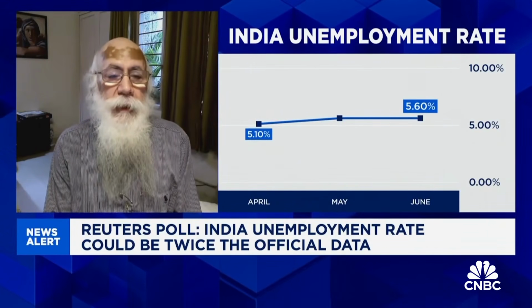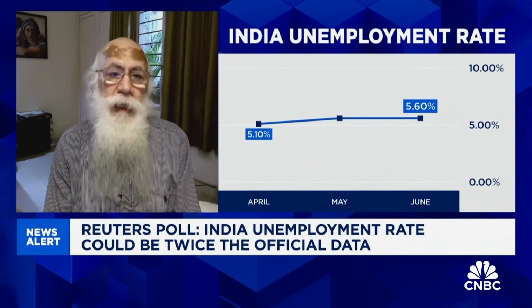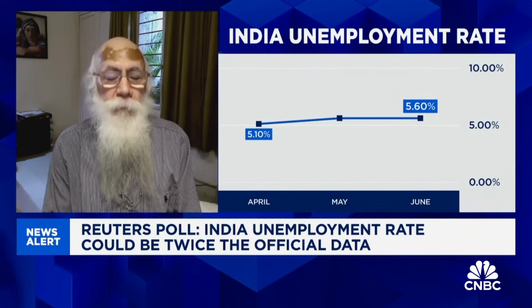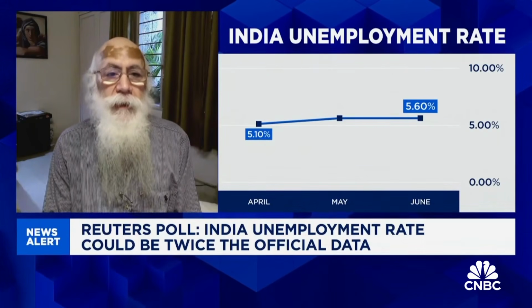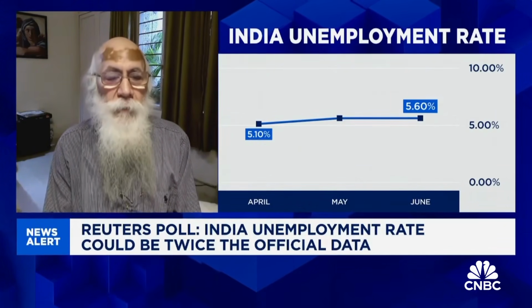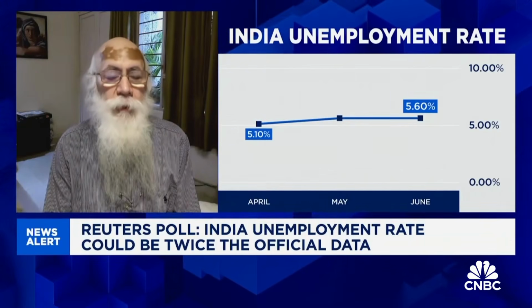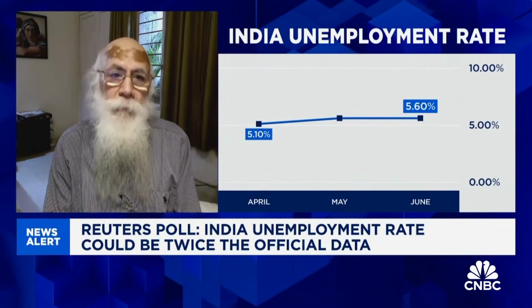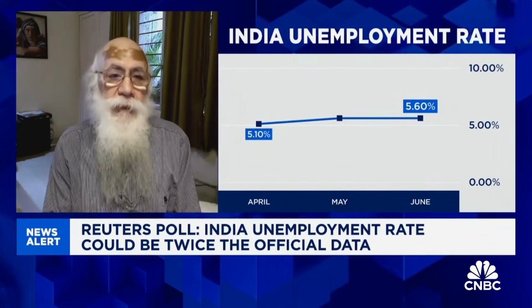So in other words, what we find is there are four kinds of unemployment in India. One is you're employed and you're getting a wage. Another is you're looking for work and not finding work. Third is that you're in the market, but you get only a few hours of work, so you're underemployed. And then you have the situation in agriculture and in trade, where the entire family is sitting there and doing something, but they're not contributing to GDP. This is called disguised unemployment. So if you total all this, then you have a huge number of people who either don't have any work or have very little work.